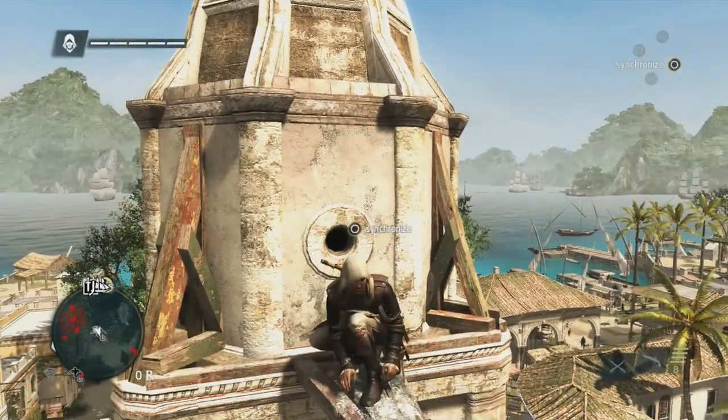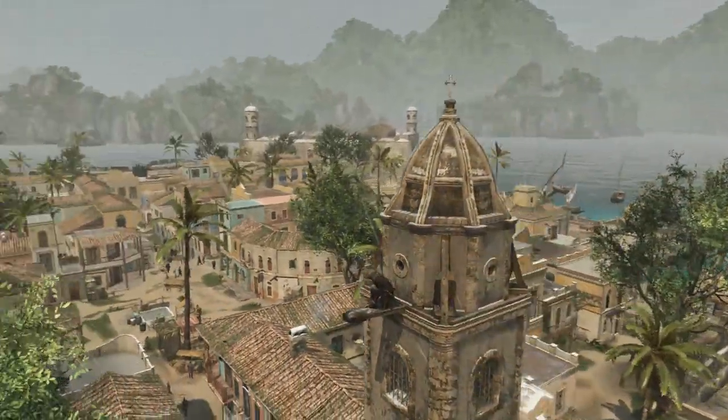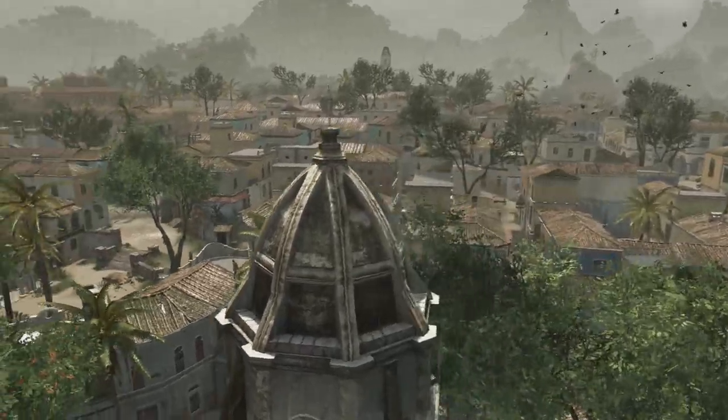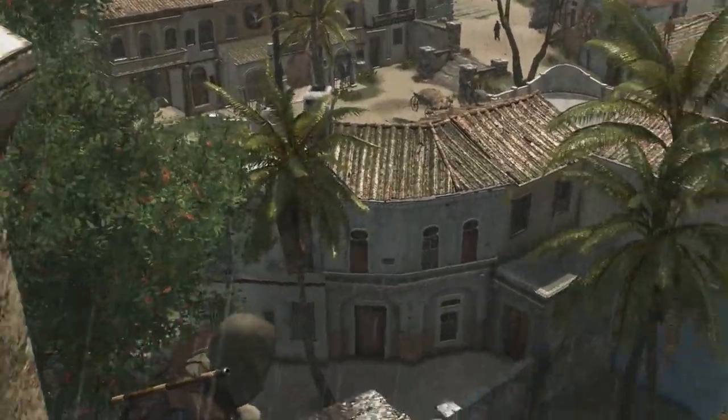Whoops, I almost fell down. We climb up on the ledge here and look around in Havana. So I guess I'll leave you again with some gameplay footage of me exploring the city. Enjoy!